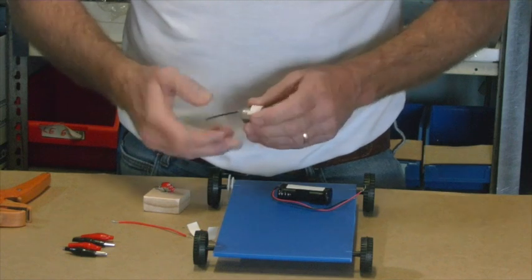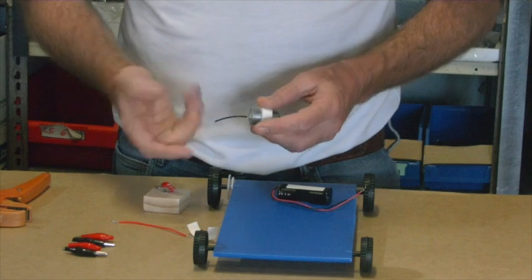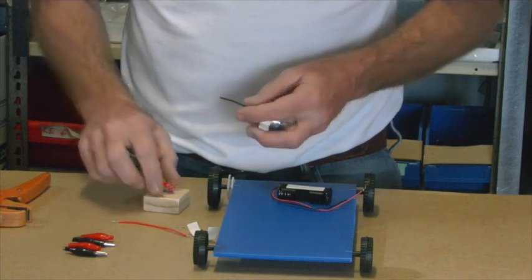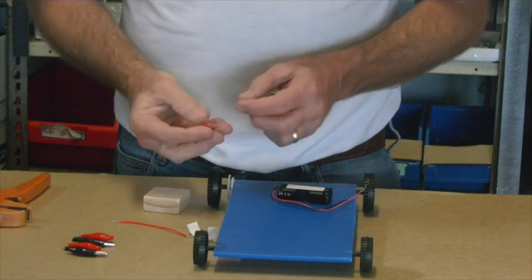As you can see, it's a bit fiddly with small wires. Twist that on nice and neatly so we don't end up with frayed wires. We take this to the center section of the switch.